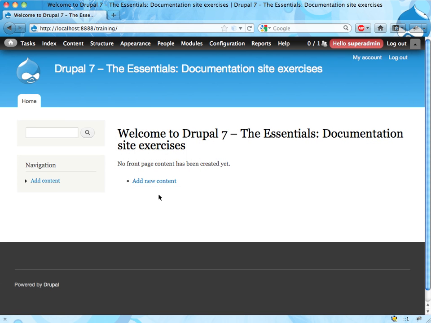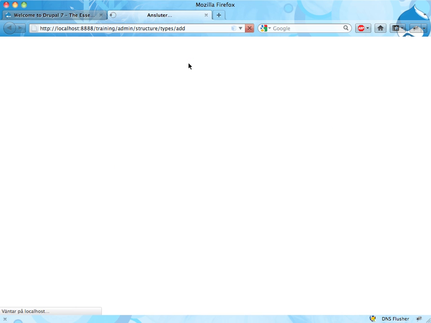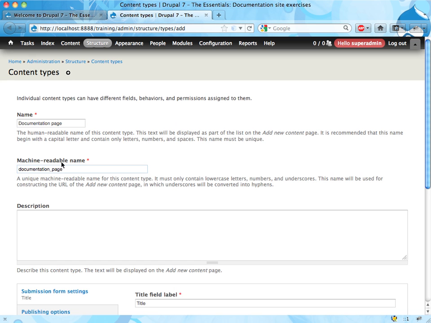Here's the site, and I'm going to go into structure, content types, and add myself a new content type. This will be called documentation page. I'm going to shorten the machine readable name to Docs01 because I'm going to use that machine name when creating fields later on.